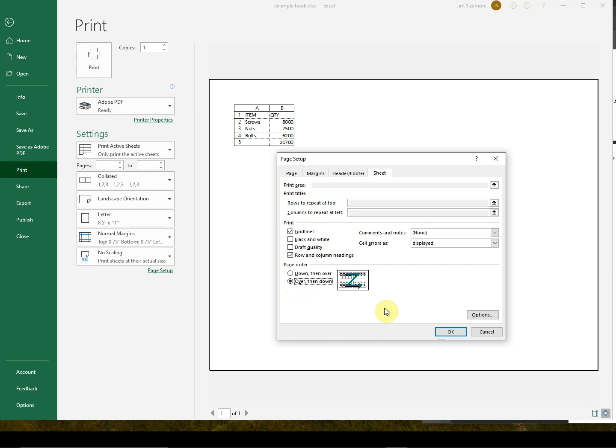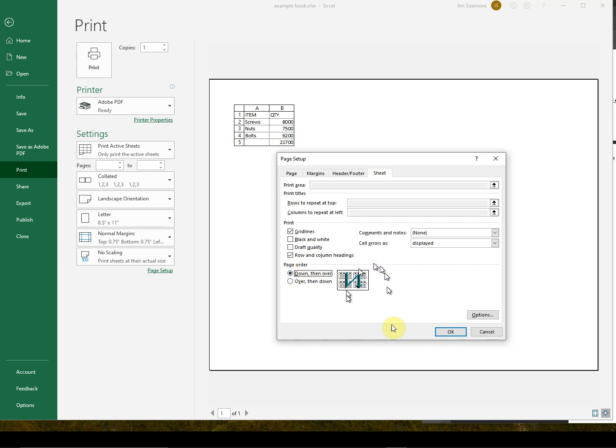The second page is the same rows, but over to the right. And the third page is the same rows, but over to the right some more. And then at some point, you start another set of rows. I want to print that way, just the order I want my stuff to come out.